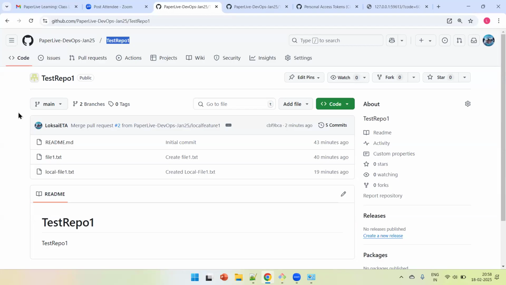Tomorrow, if any of my team members wants to push something into this repository, he needs a credential. Can I give my password to him? It's not possible, right? So alternatively to password, I can give my access token. Using the token, he cannot log into my account. He can use it only for pushing the changes. So that is how you can use a token.